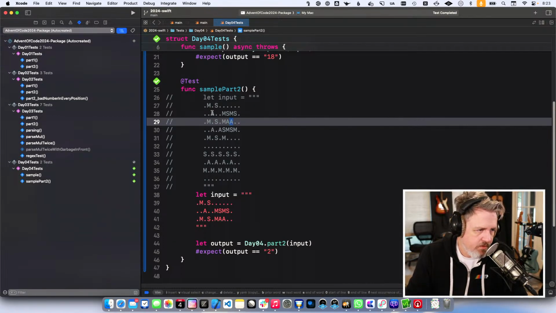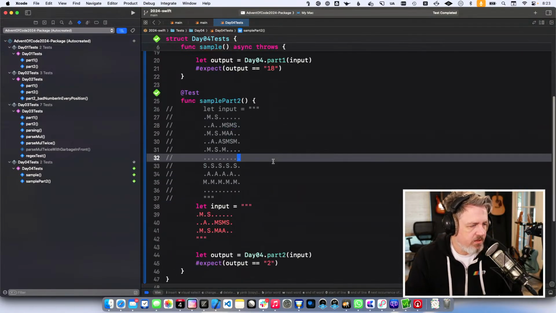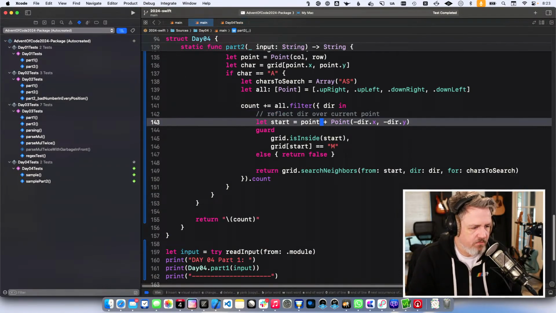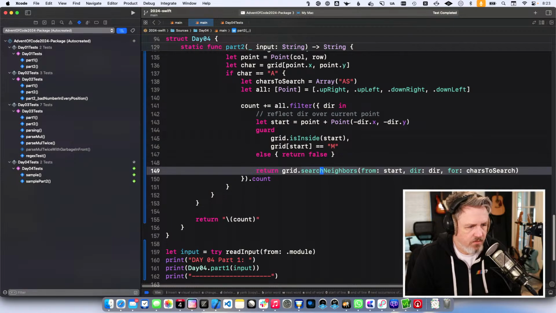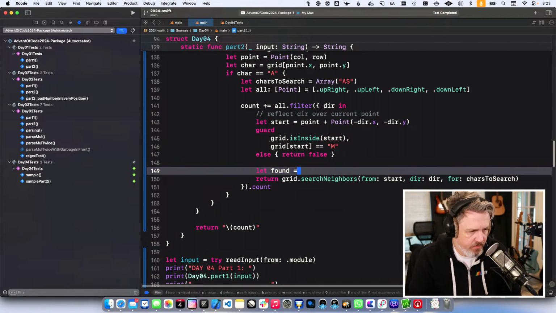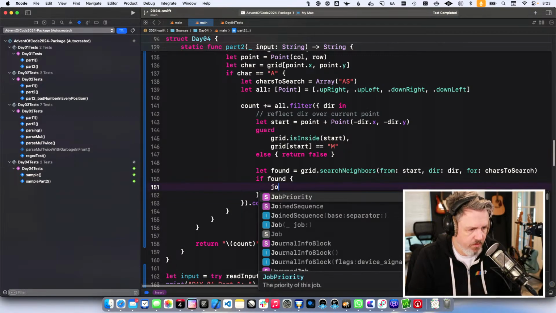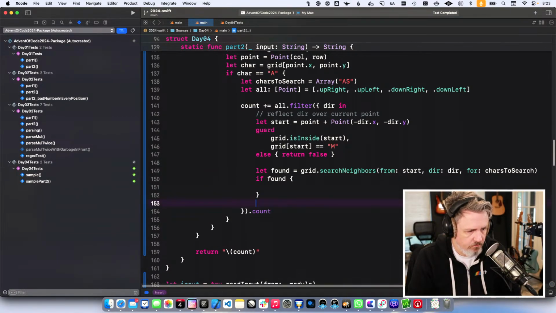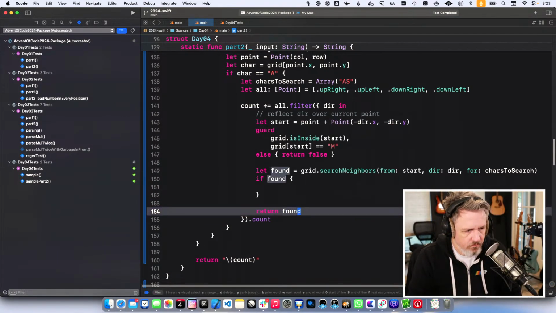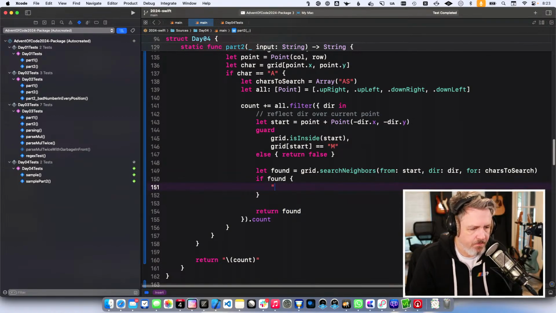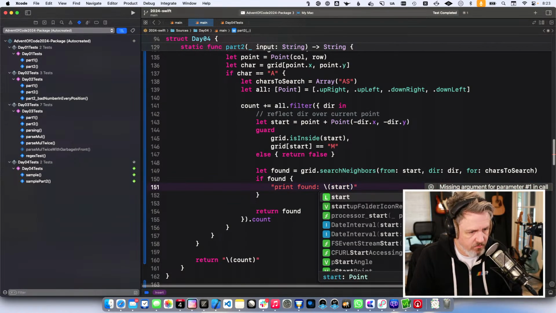I don't quite see how I could get 18 here. But let's print out some diagnostics. So let found equals this. If we found it, we're going to print found, and then I want to print the start position.